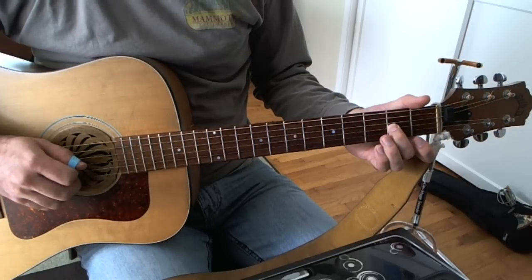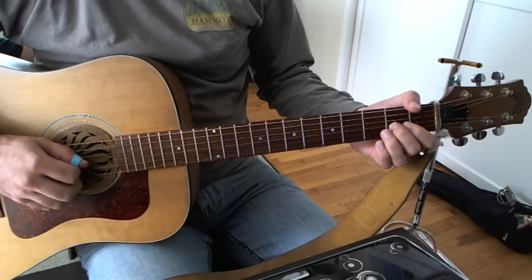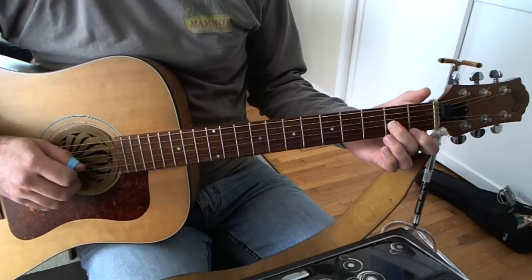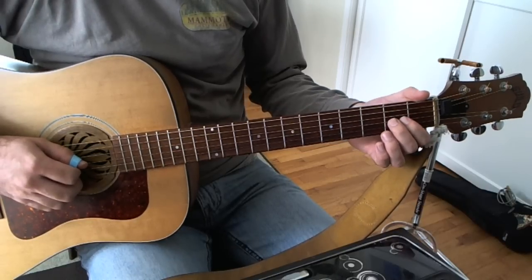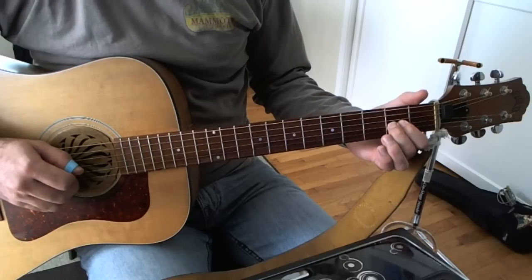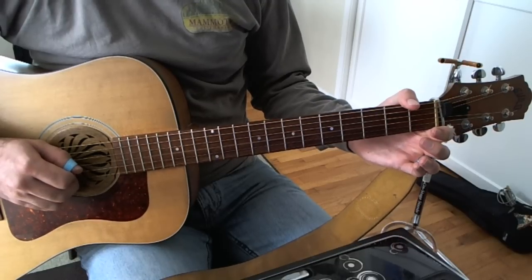I'm then bending that up a half step and releasing the bend while still holding the A note down. So I bend up, release the bend, and then pull off on the string.